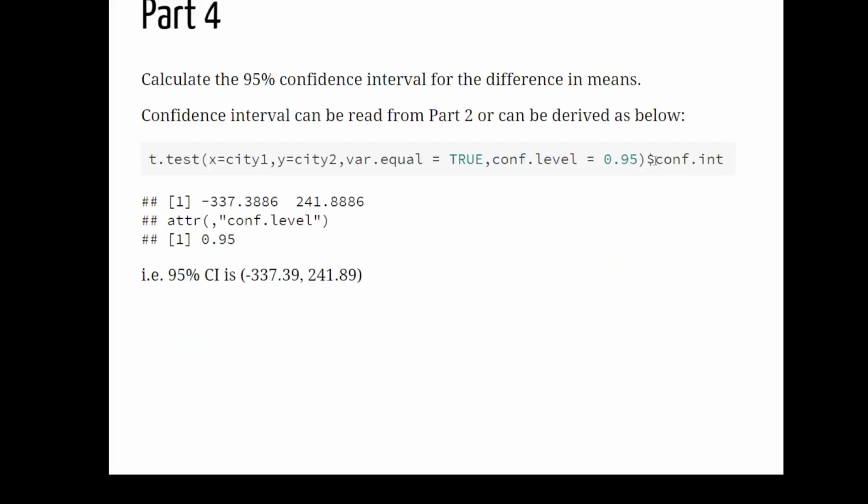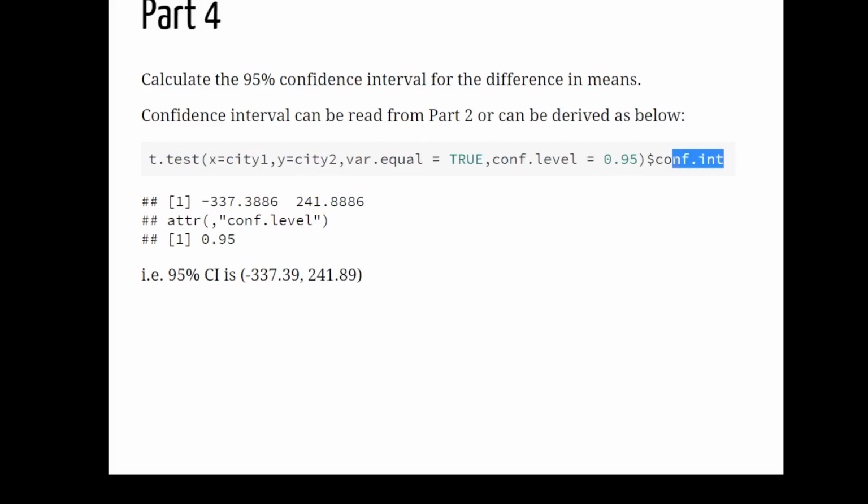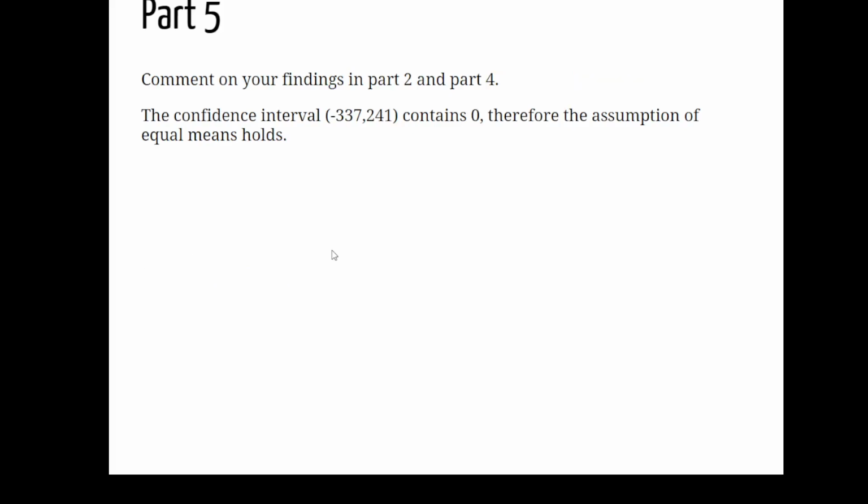What we could do there is run that line of code again, and extract the part of that output that is specifically the confidence interval by just putting the $ sign there. That just means taking out a particular named component, in this case conf.int, and that just returns that output. It expresses the 95% confidence interval derived from that procedure, that's our procedure for that test, and it also confirms that it is a 95% confidence interval.